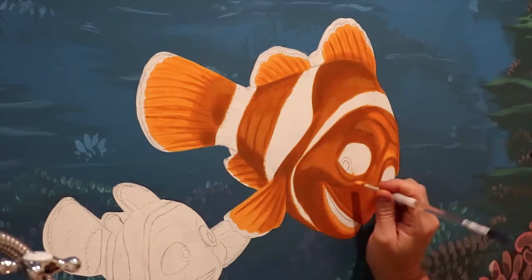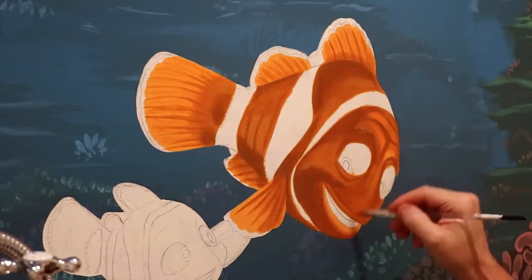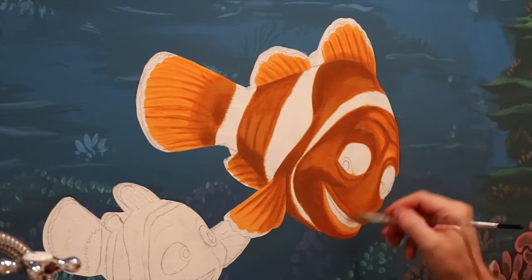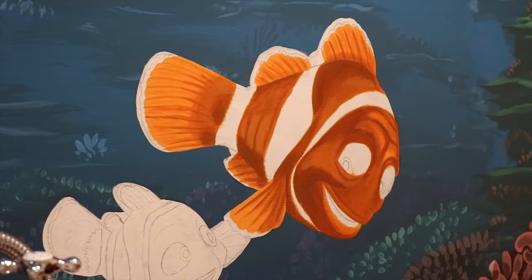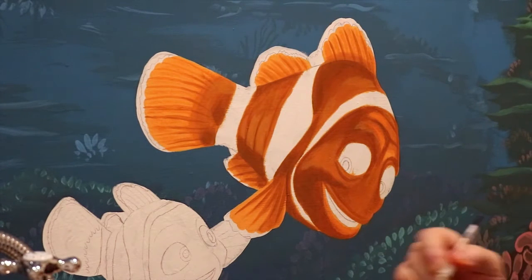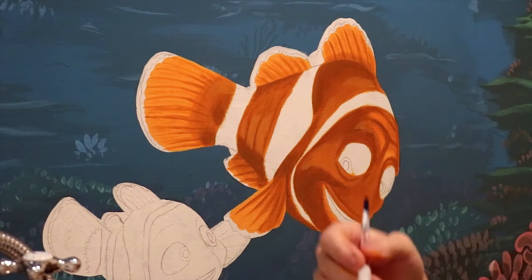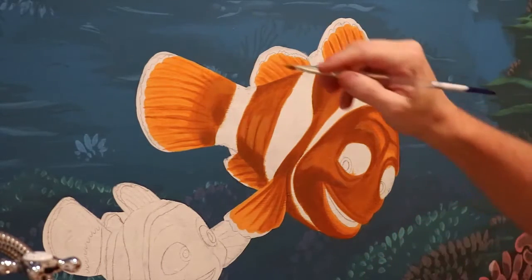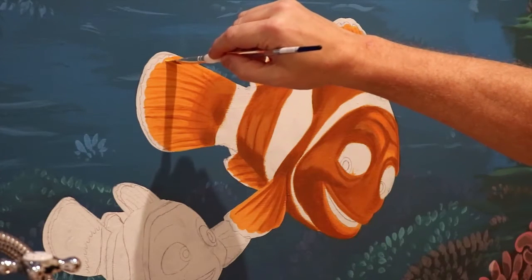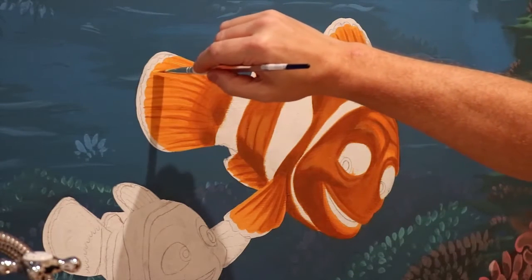It's definitely starting to come together. Come back on that shadow a bit, it's a bit too dark. Obviously there's a dark bit in his mouth as well, but I'll come in and do that in a minute. I'm going to go in now with the next level of highlight. I just wiped the brush clean with my fingers like that. Most of the colours come off, just give it a little shimmy on my trouser like that. And then with this very light one, I'm going to test it in the lightest areas first, which is the tail. A little bit on there. Just here and there on that tail.